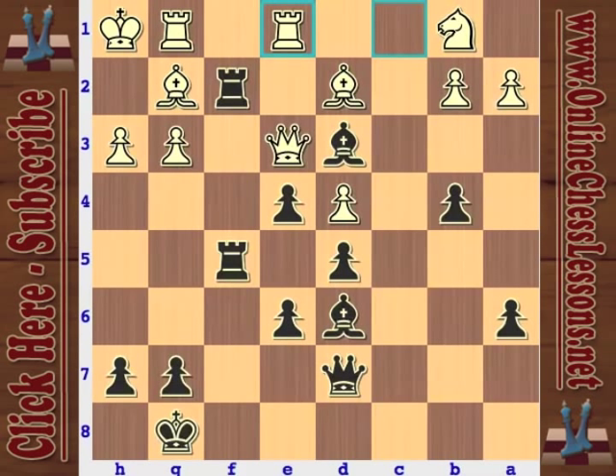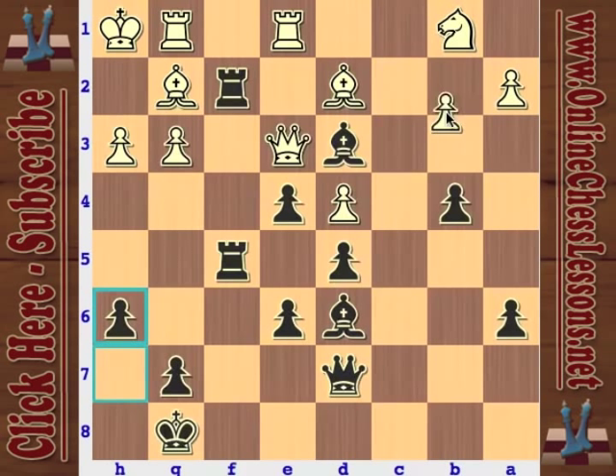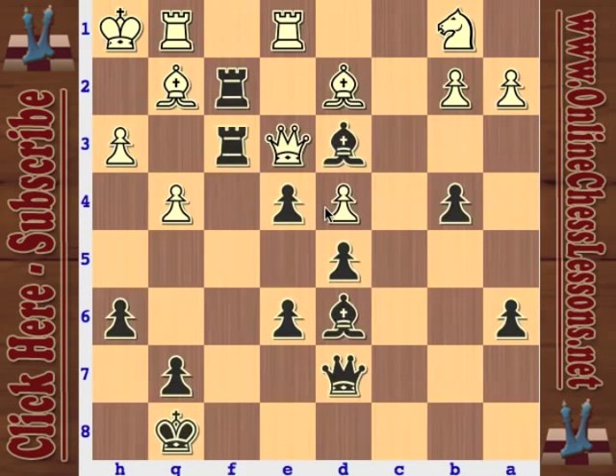And now Nimzovich — the move of the game — just H6. Beautiful move, very very cool. This is absolute Zugzwang. White cannot move. He has no constructive moves to make. If he moves the bishop, it's going to lose the knight. A3, A5 — completely irrelevant moves that change nothing; the knight is still not going anywhere. Playing B3 is certainly not constructive and creates a hole. If he plays G4 — that's a seemingly constructive move — but Rook F5, F3, and he can't take because it would lead to mate. So yikes, no dice at all.